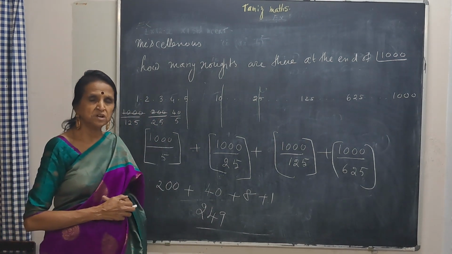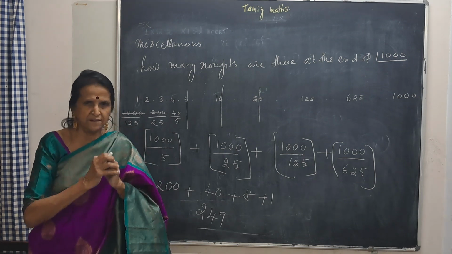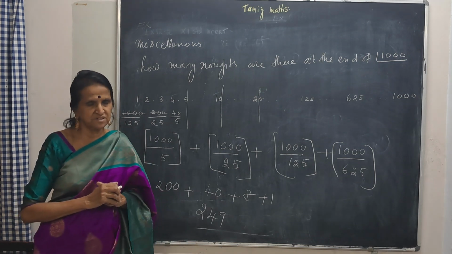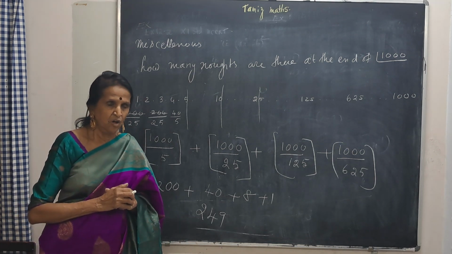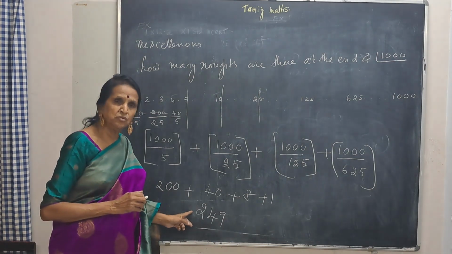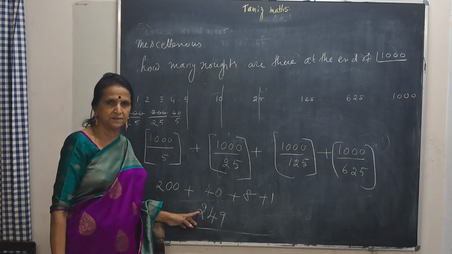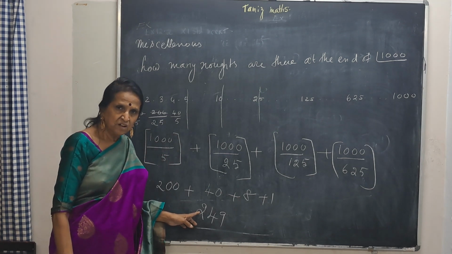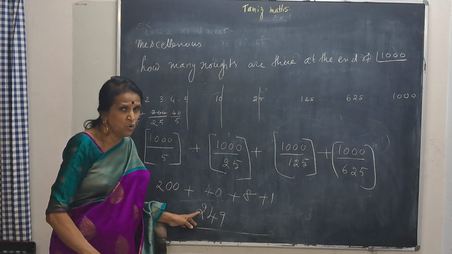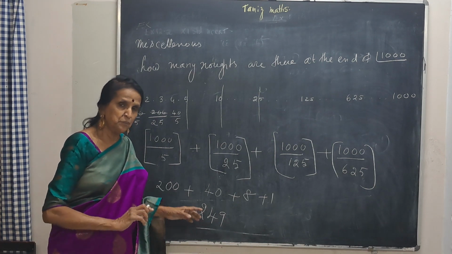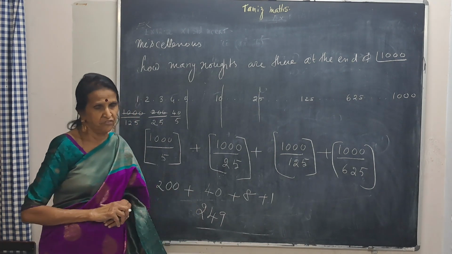So when you expand factorial 1000, how many zeros will be there? So sweet, the language. It doesn't even say how many zeros are there, it says how many noughts. There will be 249 zeros when you expand, I mean to say when you multiply that. Every 5 will give you a 0. Every 2 will not give you a 0, because the number of 2s will be more and the number of 5s will be less.